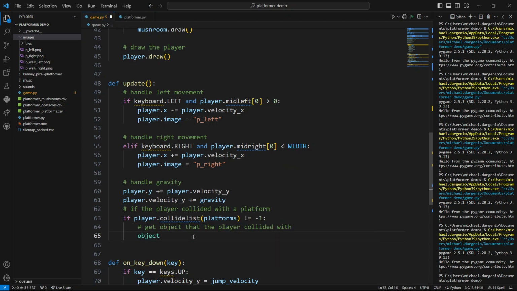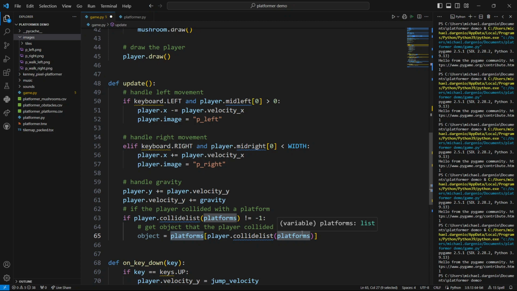So I'll say object equals platforms[player.collide_list(platforms)]. This gets me the index of which one the player collided with, and then using platforms with square brackets, it indexes that list and returns the single platform that the player collided with. It's important to get that one very specific platform because we want to know the location of that platform for a couple of different reasons.